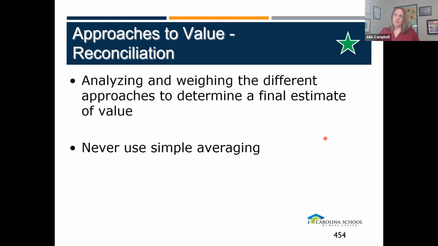Go back to the bottom of 442, and there's your reconciliation. They put a value on it using the sales comparison approach of 265. They put a value on it using the cost approach at 265,516. Based on this information, the appraiser gave their opinion of value at the very bottom of $265,000. And that's how the appraiser comes to their opinion on value. They're going to use as many of the 3 approaches as they can to help them come to their opinion.